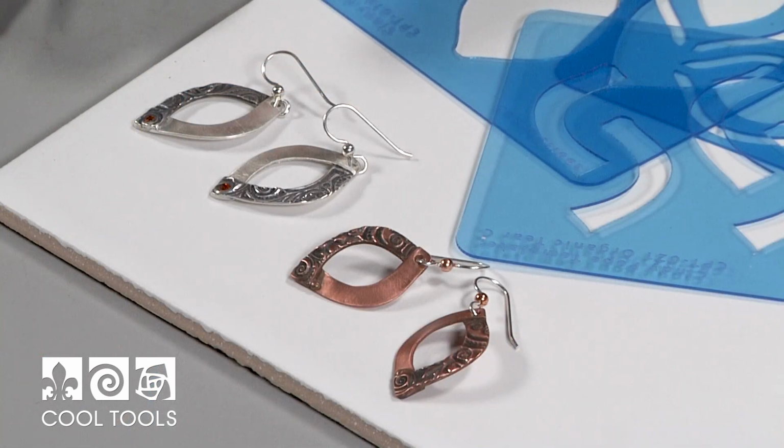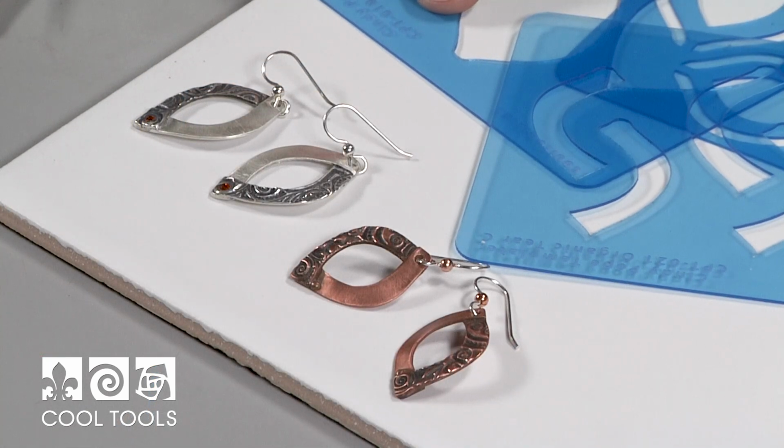Here are our finished pieces using the organic teardrop fold over earring template. I hope you enjoy this new project using my new templates.